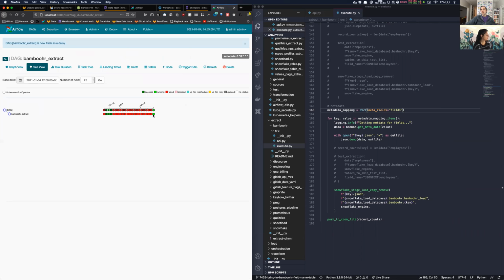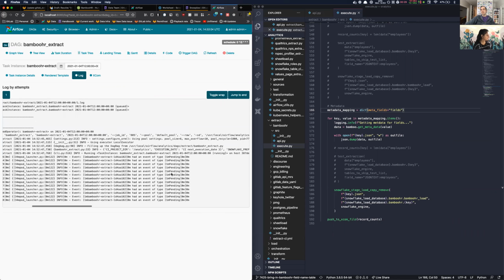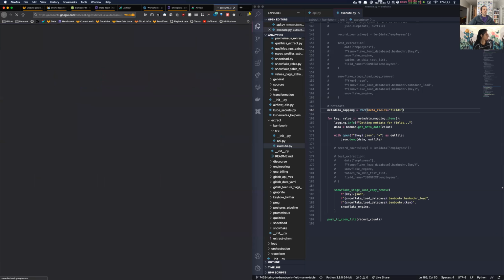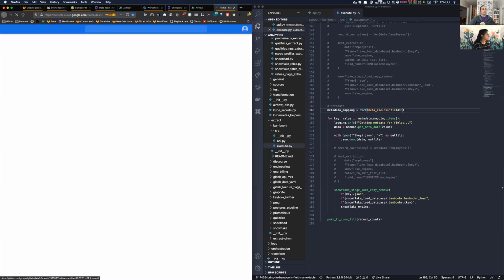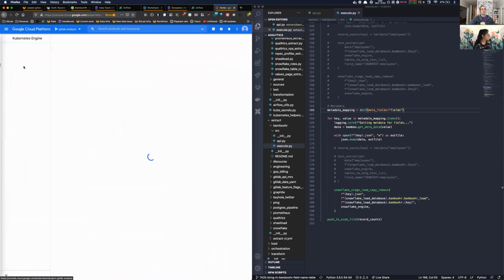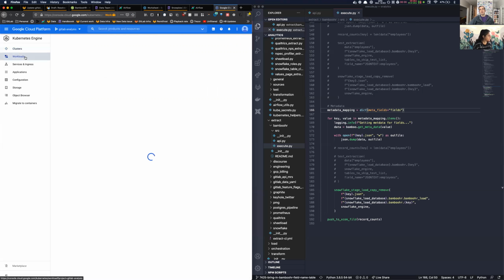Gotcha. Okay, cool. So it's running now. We're waiting for it to spin up a Kubernetes pod. So I can look at GCP here. Let's look at the workload.